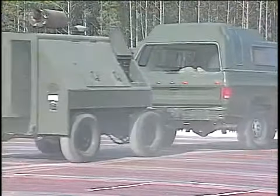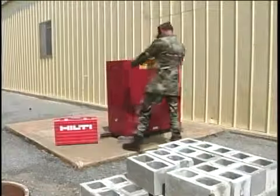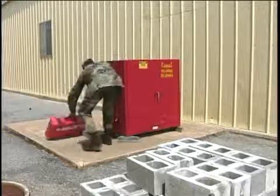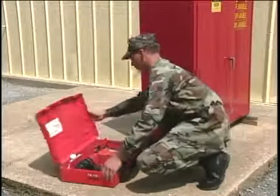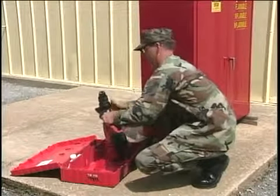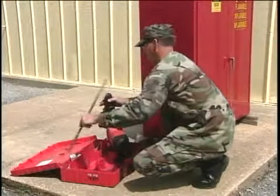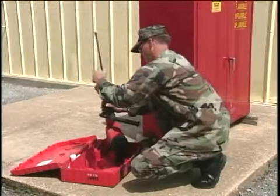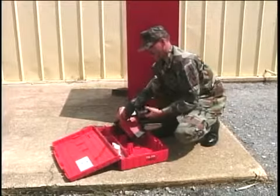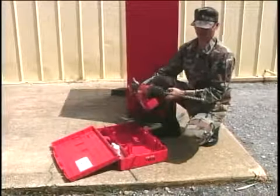Using air tools on our daily jobs throughout the base isn't always that easy. To accomplish the really tough drilling jobs where an air rotary hammer drill or an electric drill can't be used, the electric rotary hammer drill is the answer. The electric rotary hammer drill incorporates the best features of the air rotary hammer and an electric drill.